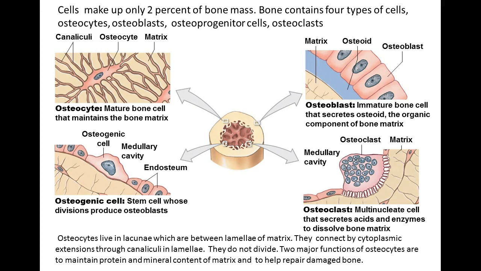And then you have the osteoclasts, and they have multiple nuclei, so we call them multinucleate. They secrete acids and enzymes to dissolve the matrix. So they cleave the matrix off and dissolve bone, redesign bone, take the minerals off if the minerals are needed elsewhere. And what I'm going to do is leave this now, and we'll pick it up on the next one.